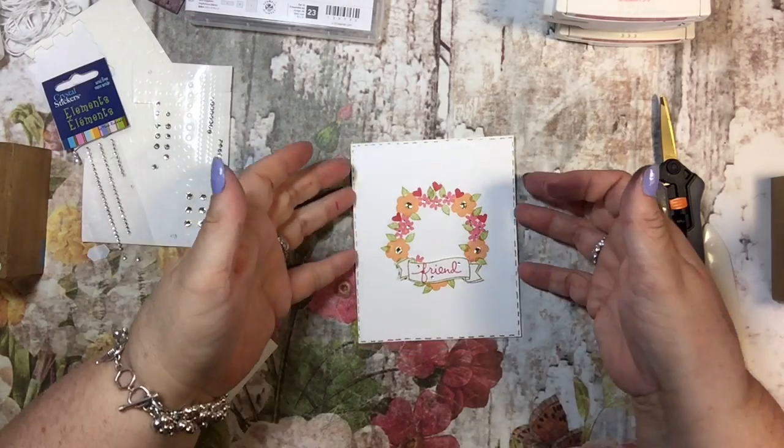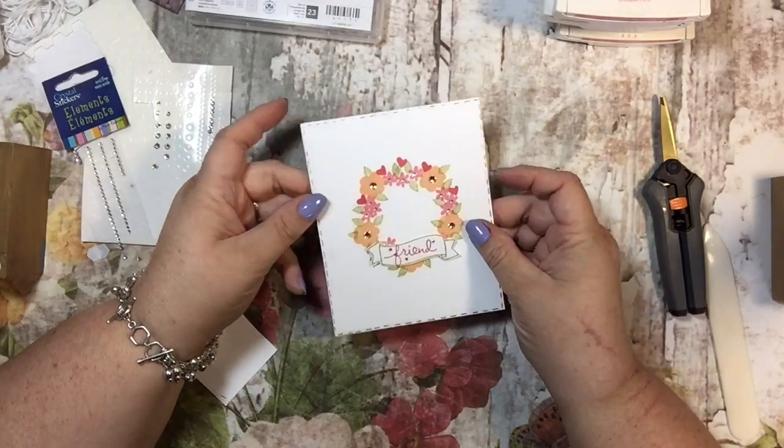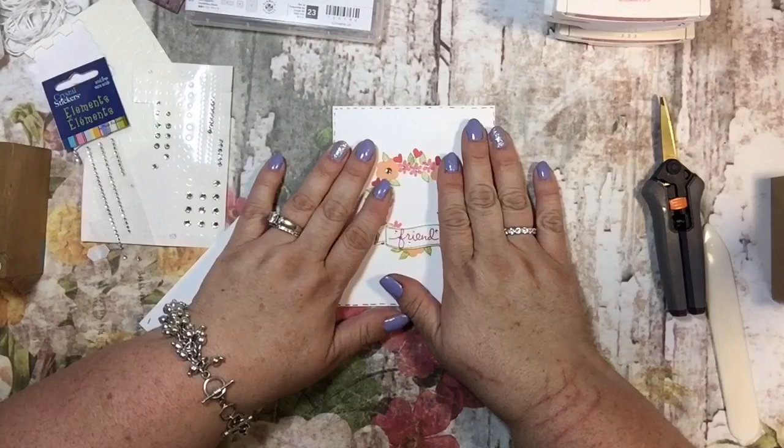So there we go. Now we are complete. I think it's cute. Hope you do too. And that's card number 2 of our card series.